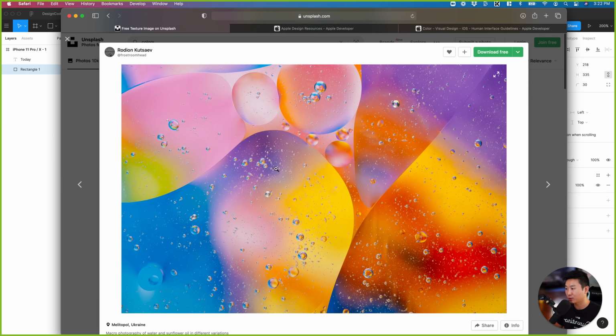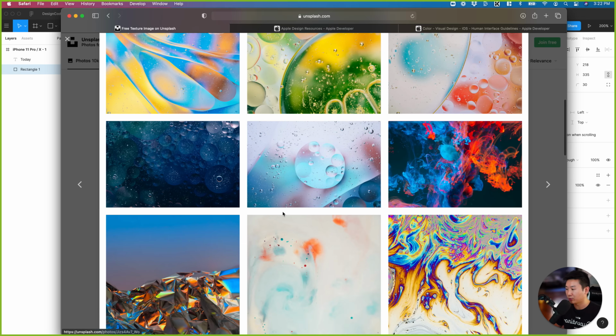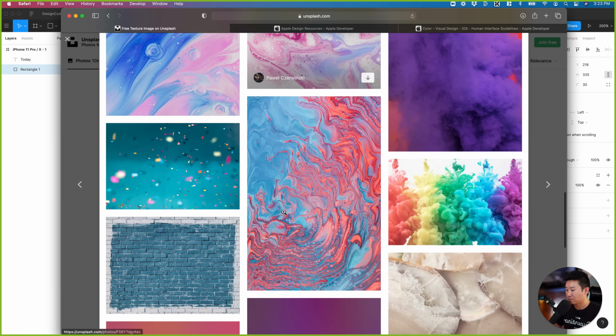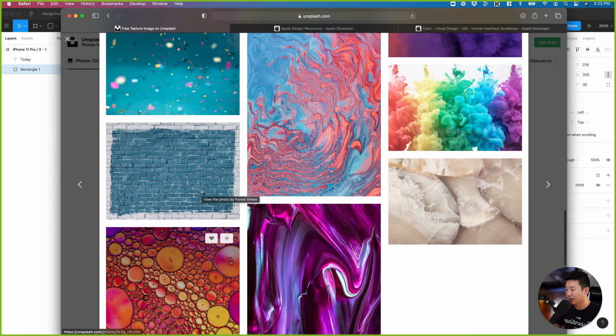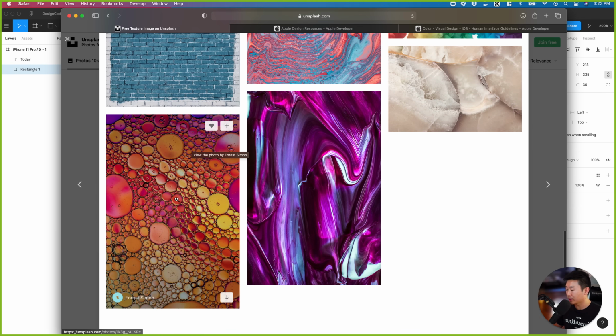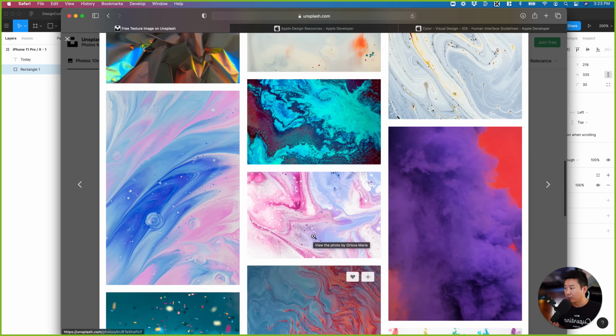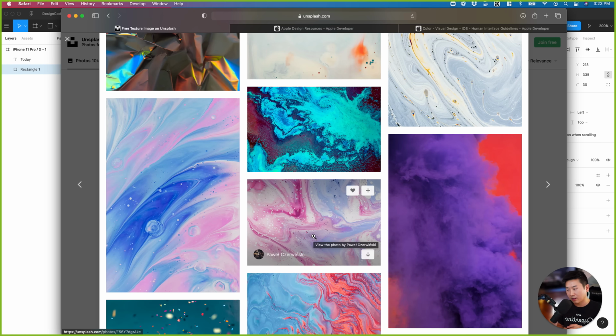But anyways, I have my macro photography here, and I love good colors. So for example, this is a really nice composition of colors. It gives me a lot of energy when I look at it. You want to pick something that is not too busy like this one, because when it's too busy, it distracts from reading. But when it's more like background noise, imagine ambient music versus a song where the person talks a lot. That's the difference.